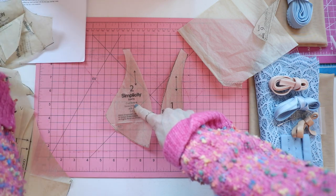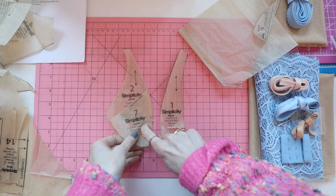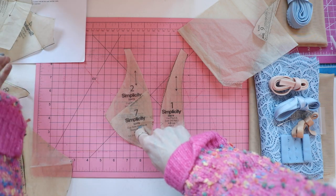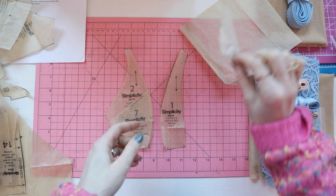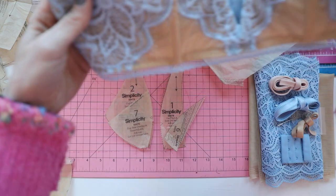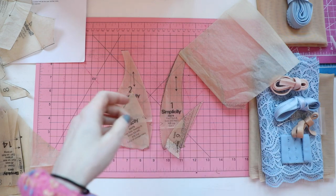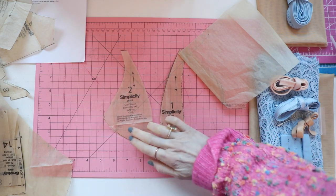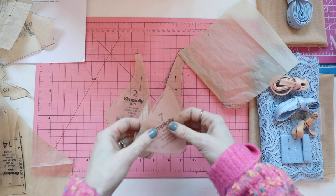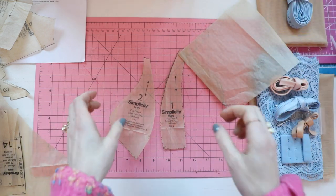For that, you will also have the pattern pieces for the lace overlays. Now this is optional. I'm going to show you what I think is an easier way to cut out your pattern with the lace on top. See these two pieces? If we're looking at the 9478 bra, these are for these pieces right here. So I'm going to cut this out and then place the lace on top and cut it out that way. For me, that's a lot easier than cutting them separately. So if you want to use these pattern pieces, totally fine. I'm not going to for the sew along.